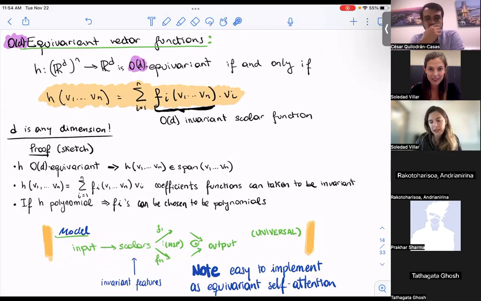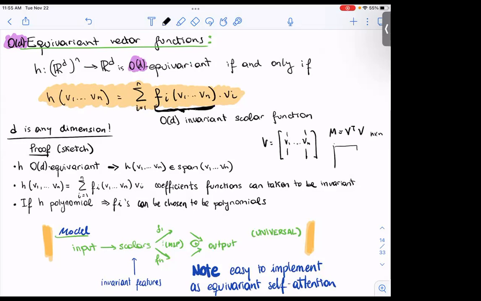But actually, matrix completion theory tells you that you can recover the inner products from a subset of the scalars. You can reconstruct the entire matrix from a subset of the scalars. The idea is that B is a matrix with the vectors as columns, so M is B transpose B. This is a matrix of inner products. If you take M, an N by N matrix, you can just take a subset of the inner products. And since this is a low rank matrix, B is in R^{D by N}, so this is a matrix of rank D.